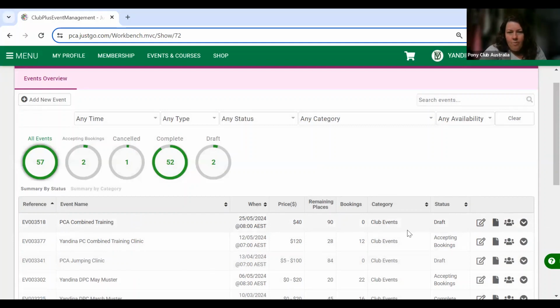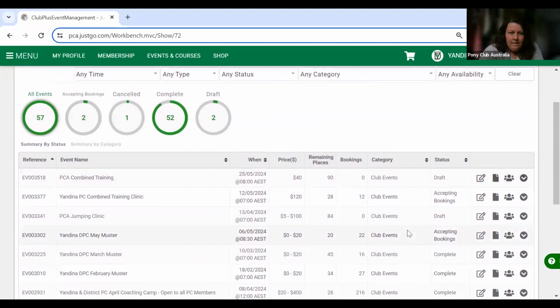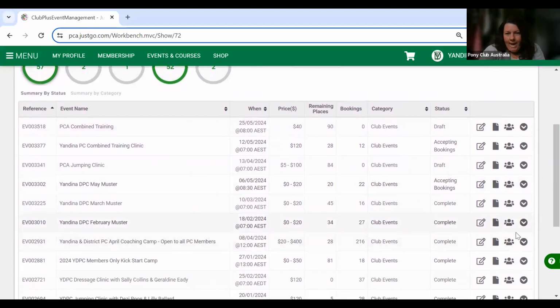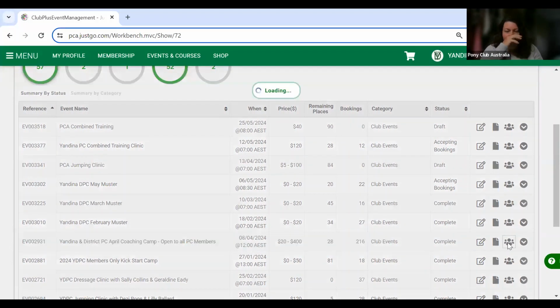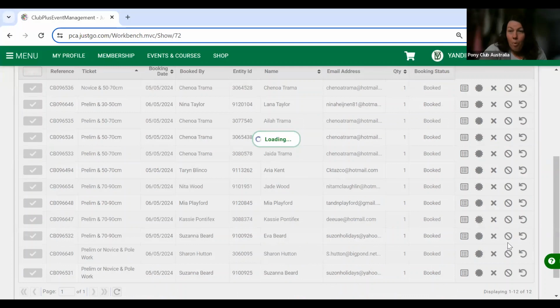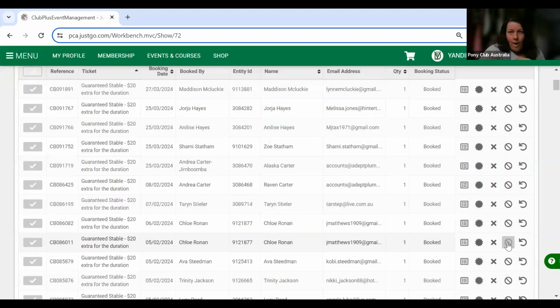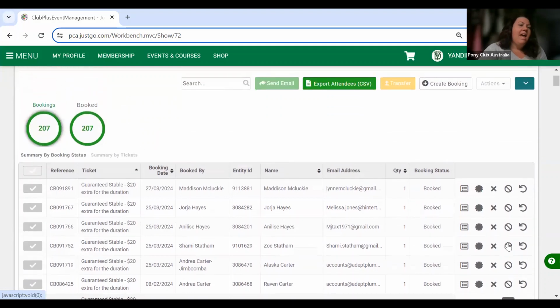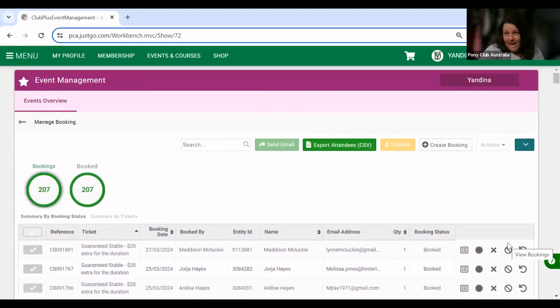So what I will show you now is for our camp that we had. We have a big camp twice a year. We go into manage booking. Now, if I want to pull a report down for absolutely everyone, actually, I'm not going to go into reports just yet. My apologies. Let's say we have to cancel the whole camp. The whole camp has to be cancelled. Everyone needs to be refunded. It's an absolute disaster, and your brain's going, oh my goodness, how am I going to do all of this?